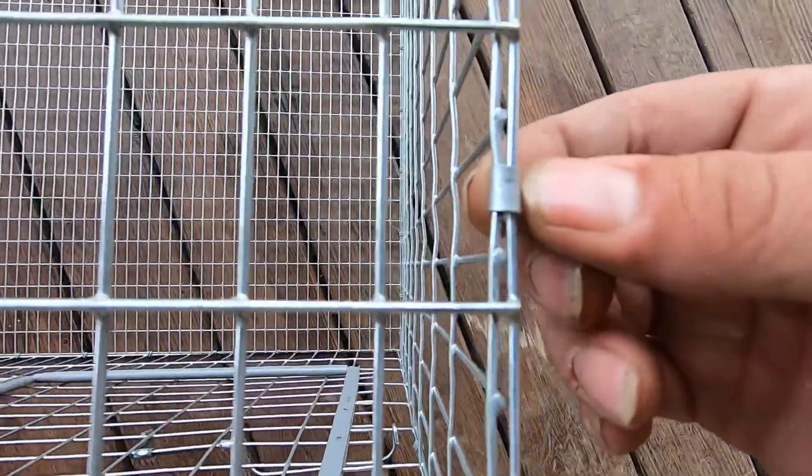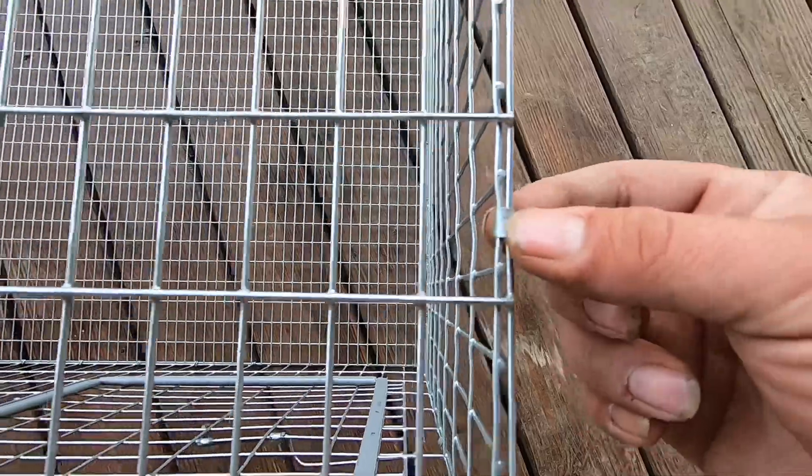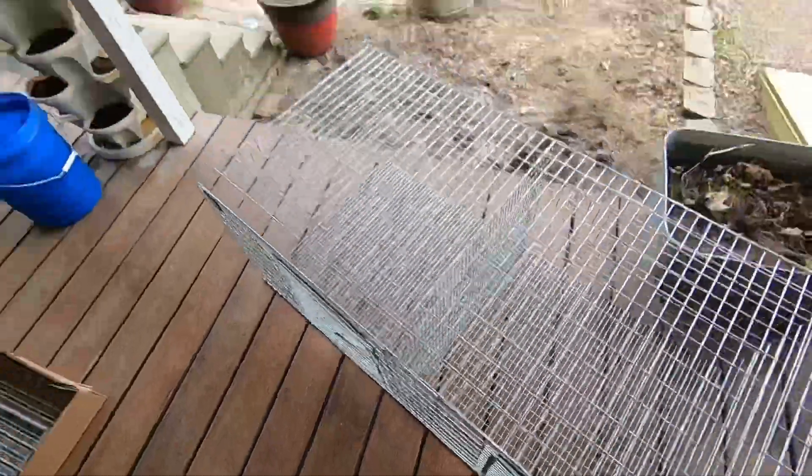Time-lapse section — it didn't take too long to put that together. It goes together with these little crimps right here, which work awesome, by the way, in case y'all were thinking about getting something to put together with. They work really easy. I messed up a few times since I've never really messed with them before, but they work good nonetheless.